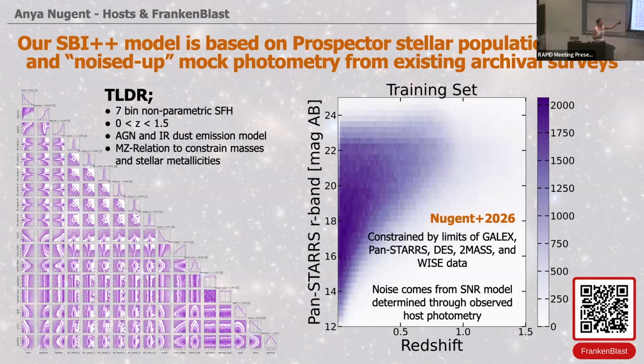And if you're familiar with Blast, we did make a few additional updates to the actual stellar population model that we were using. So for one, we have an expanded redshift range. Blast only fits galaxies out to redshift 0.2. We fit galaxies out to redshift 1.5, which should be better for the transient host galaxies in Rubin that we'll soon be discovering. And then also we have allowed FrankenBlast to fit for photometric redshifts, which is also going to be great because we know that there'll be many host galaxies where we don't have previously determined spectroscopic or even photometric redshift estimates.